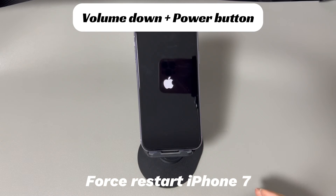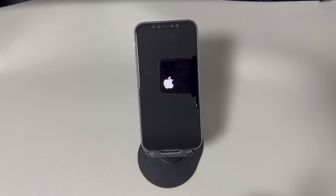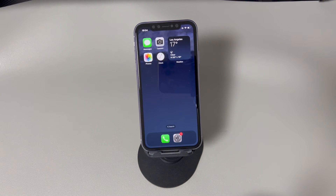If you're using an iPhone 7 or iPhone 7 Plus, press and hold both the volume down button and side button, and continue holding both buttons until you see the Apple logo. If you're using iPhone 6s or older iPhone models, press and hold both the home button and the sleep or wake button, and continue holding both buttons until you see the Apple logo. Hopefully, the power cycling can remove the bugs from the iOS update and turn on your iPhone to get it up and running.